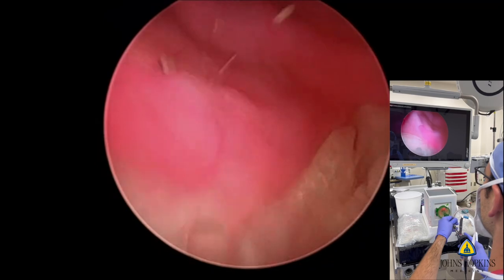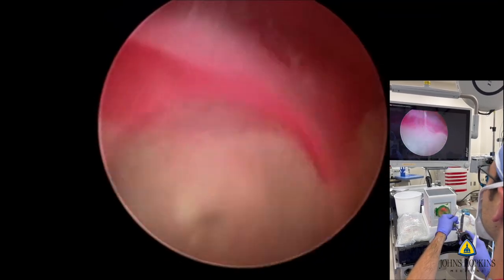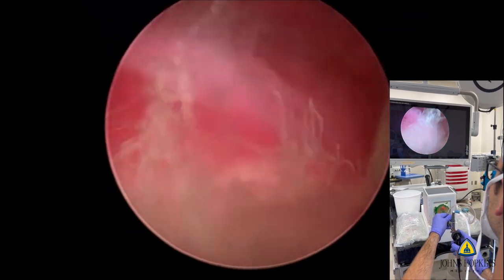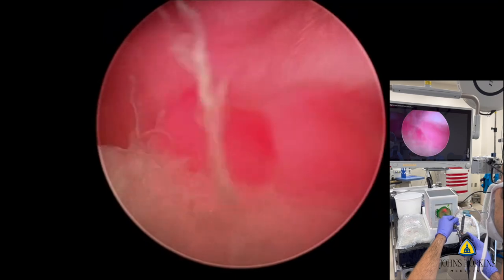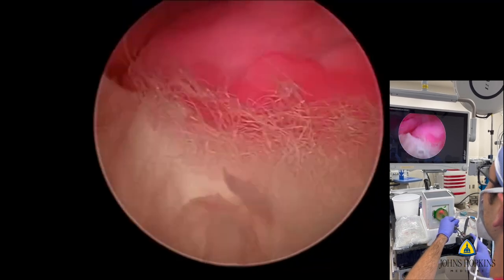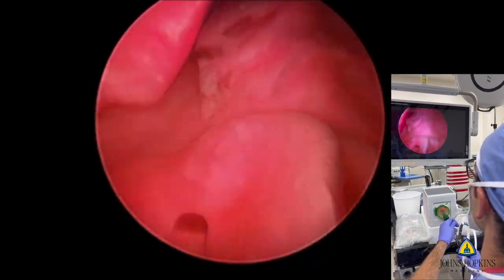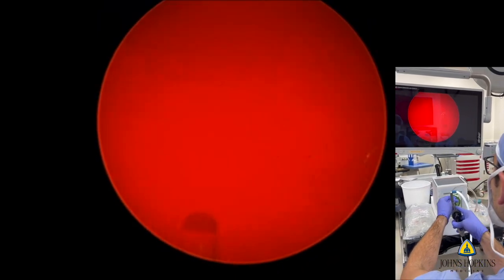You can see that just using a 40-watt laser, you're able to laser through the adenoma and expose the capsule at that area. The amount of research and development that went into this model enables you not only to have that great laser interaction, but also to do a significant amount of blunt dissection with the beak of the scope, because that is very common. Expert surgeons use a combination of sharp laser and blunt technique.